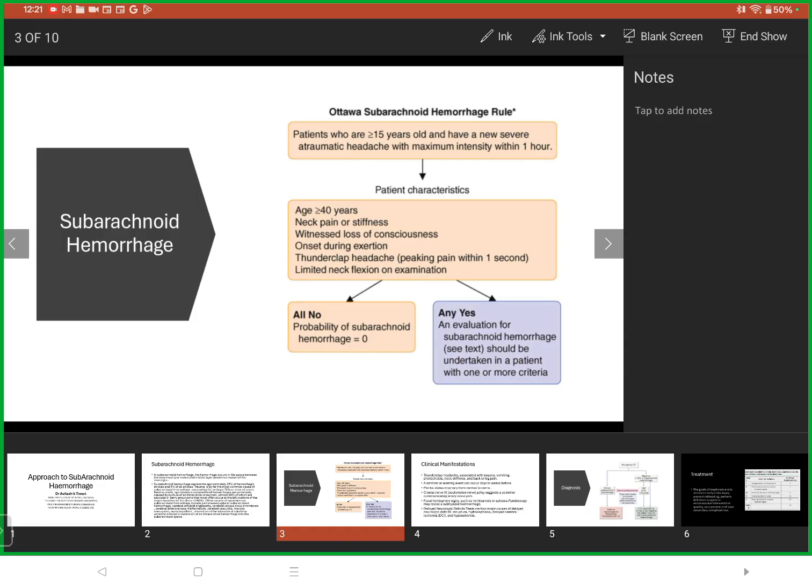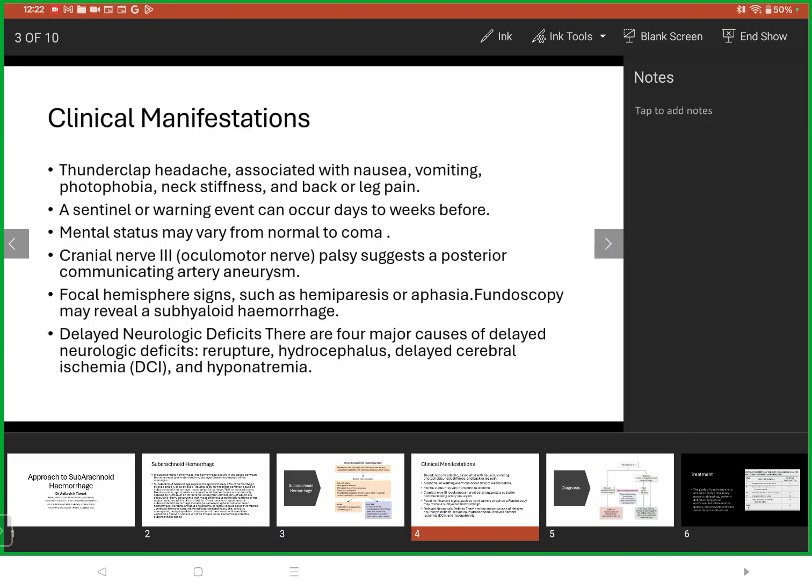If the patient comes to you after more than 24 hours have passed, the yield of CT scan may be negative. In such cases, where more than 12 hours have passed, we advise the patient to undergo a CSF examination. Why am I telling this? Why should we not miss it? The purpose is to tell you that you should not miss the subarachnoid hemorrhage. This is a very important take-home message I want you to carry, because these patients are at very high risk of rebleeding and developing secondary neural injury. So as a doctor, you should not miss a subarachnoid hemorrhage.